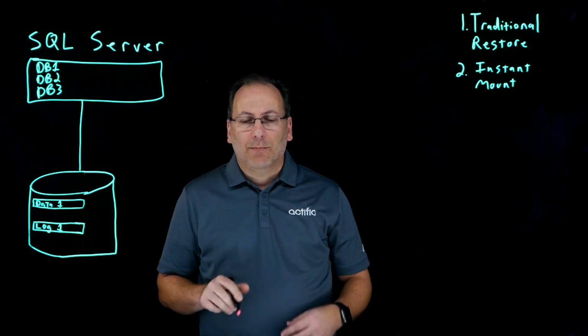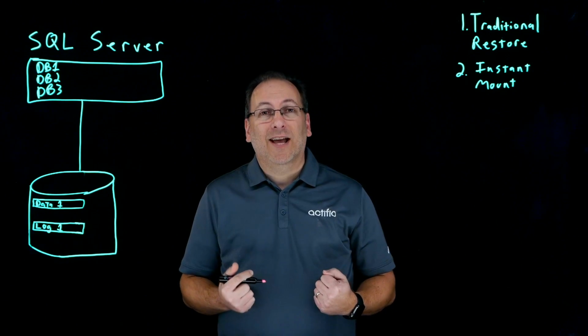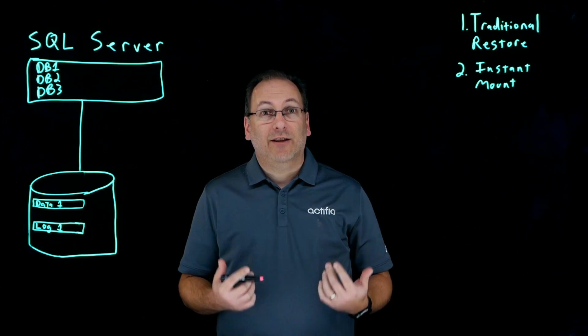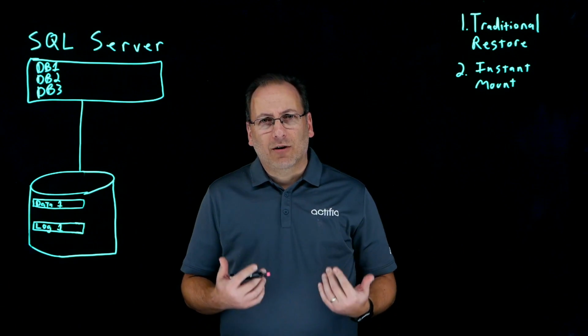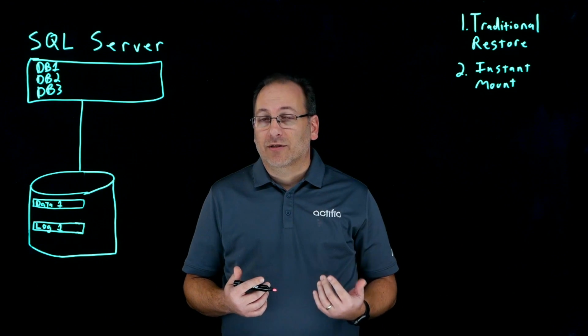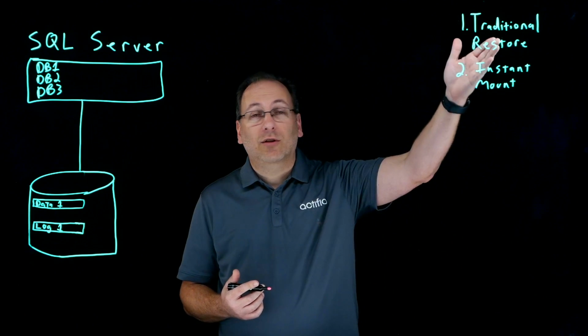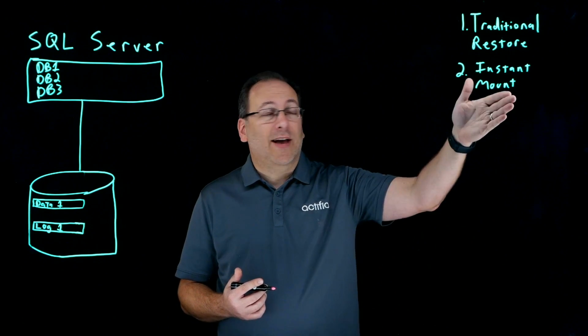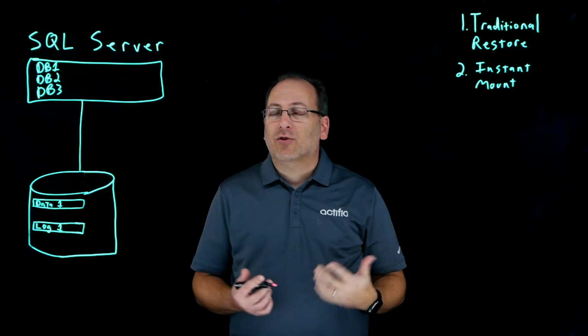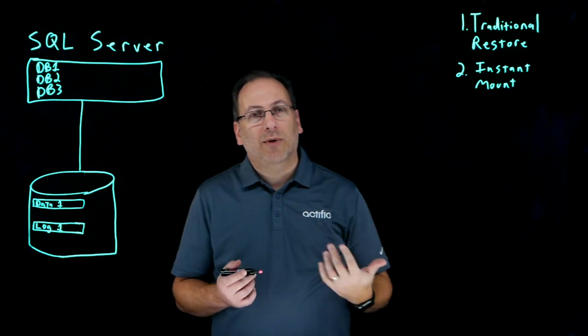Part number 1 was all about the backup and getting that data. Once you have it, how do you use it and what do you use it for? Starting out, people use it for recoveries, number 1 use case. There are 2 methods of doing those recoveries, what we call traditional restores as well as instant mounts. So let's compare and contrast the two, understand really what they do and when you might want to use one versus the other.